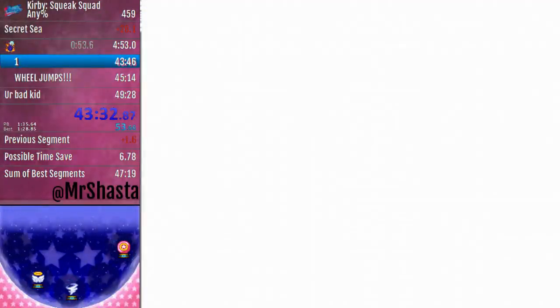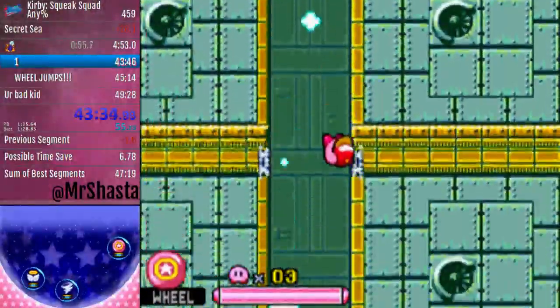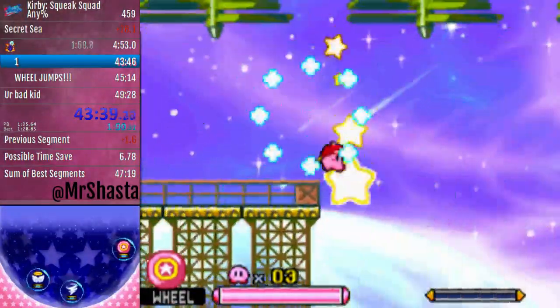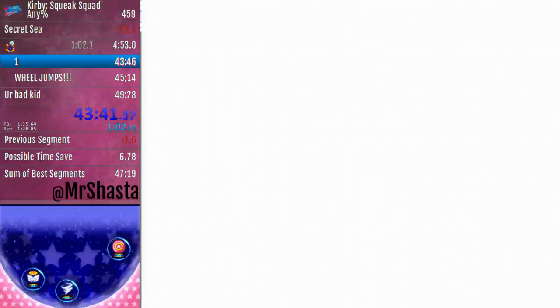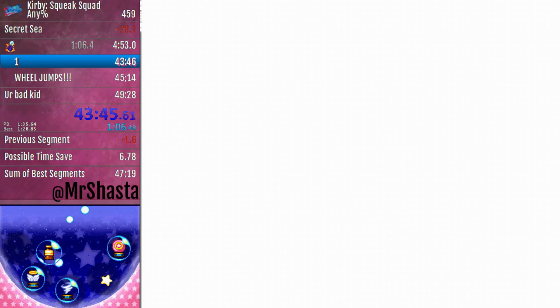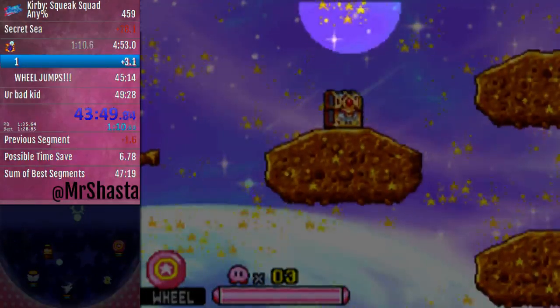Also because I have one wheel in my inventory before going to this level, I actually go over here, which saves time going a different way. If I didn't have a wheel going to here, I'd go a different way, which would give me a wheel anyways. But it wastes around 6 seconds, so that's why I don't do that.